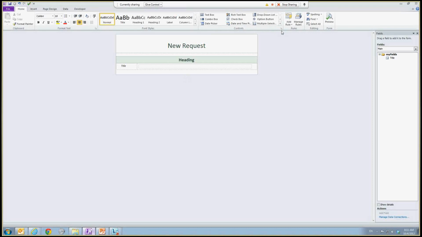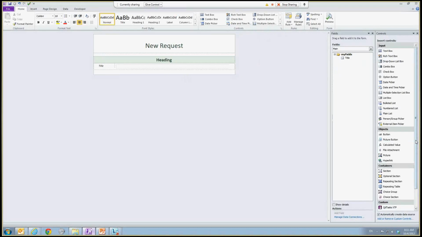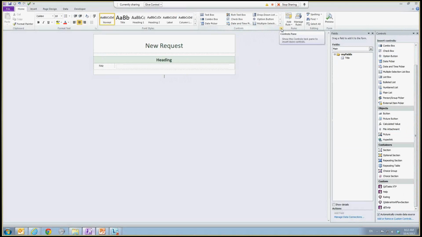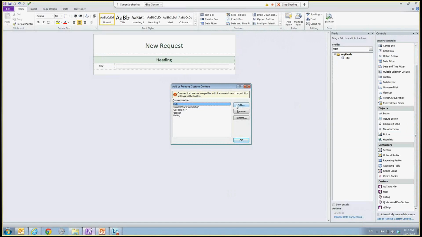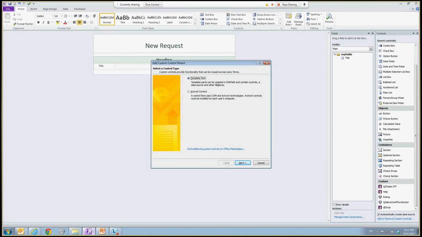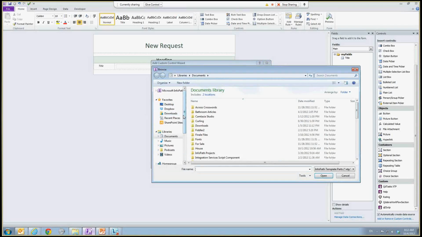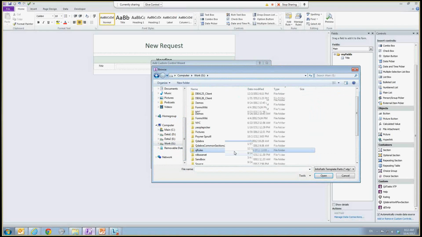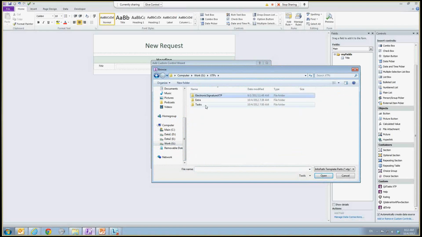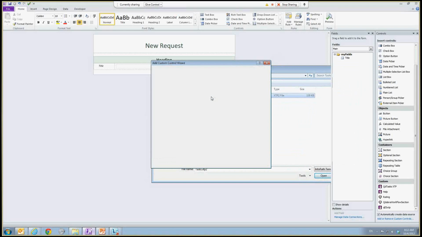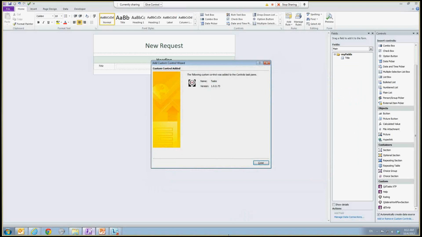Okay, so the first thing I'm going to do is to refresh your memory, if you're not familiar with it, how to add a template part to InfoPath. So I just opened up the controls task pane by clicking on this anchor button on the bottom right here. Go ahead and click Add, Remove Controls, and I'll click on Add. And there's a template part option at the top. So I will go in and add a template part. That template part, I'm going to put it here. Here's my template part, my tasks XDP. Right, so click on Finish. Great, looks like the tasks got added, and click on OK.